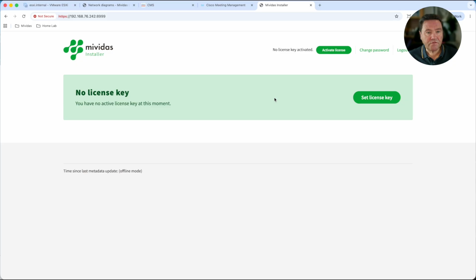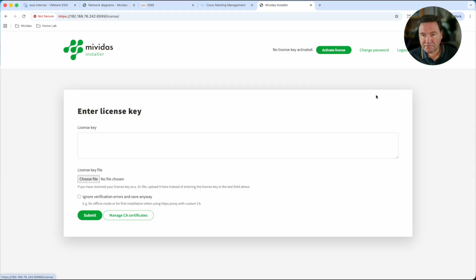And the next thing we need to do is activate the license. Nothing can happen until we have a license key installed. So let's go ahead and set license key. Now you will either have received your license as a PDF file, in which case we just copy and paste the key into this box here. But I've got a .lick file, so that's what I will do.